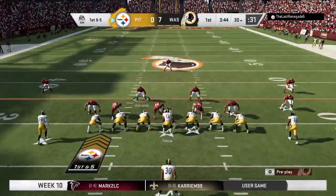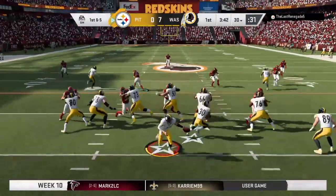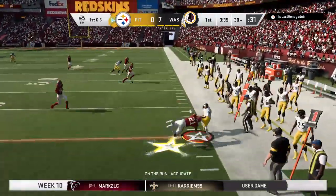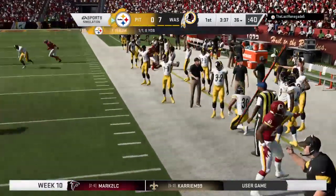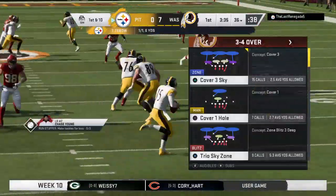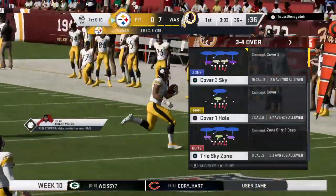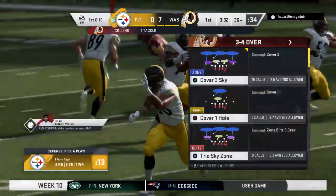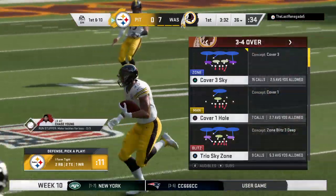A boost here to start the drive. After the penalty, it's 1st and 5. They'll roll him out right. He'll get that one complete to Conner. It's a pickup of 6. Now, Charles, what's the mindset here offensively? You gave up the touchdown pretty quickly. Would it have changed if you had gotten a stop and it would be 0-0 right now, or no? I wouldn't think so.